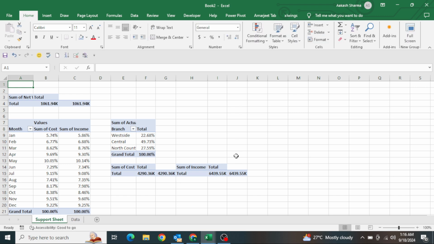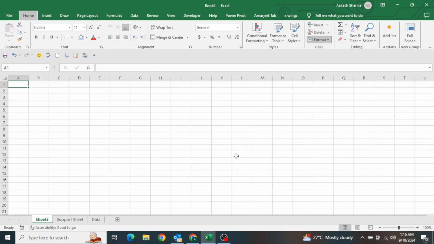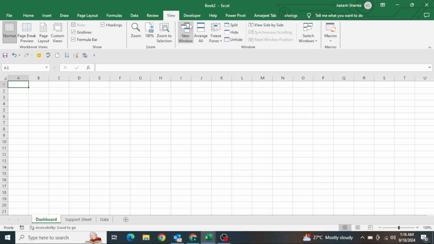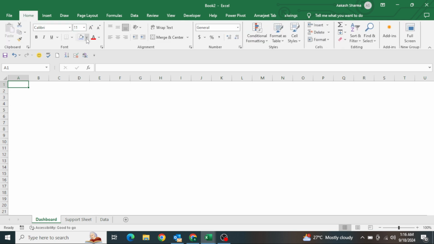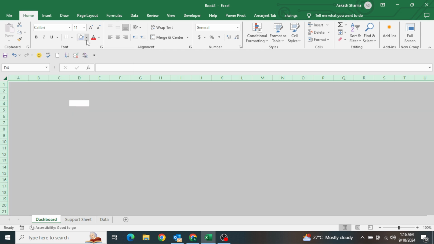Now I want to create one more sheet for the dashboard. This name is dashboard. That is what actually we have done. Now first remove the grid line. This is a very important part we are doing now. Go in the home, select the color as this one, Control A first. Okay, fill the color as this one.